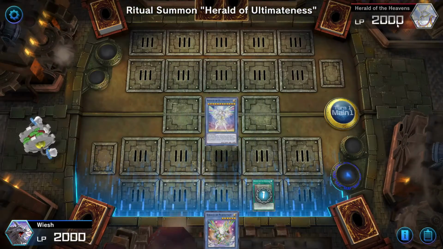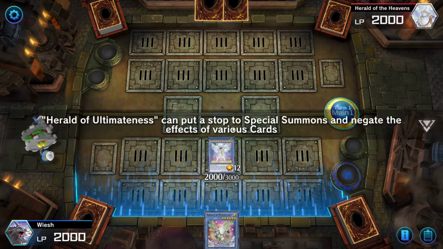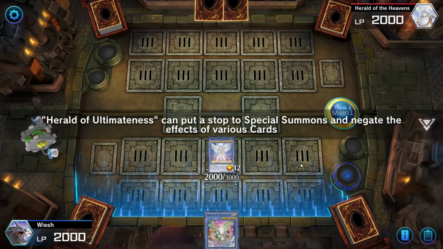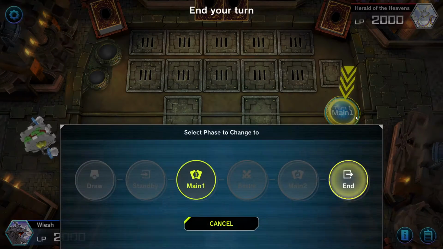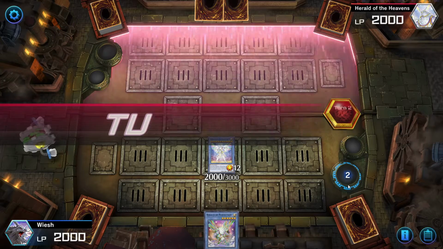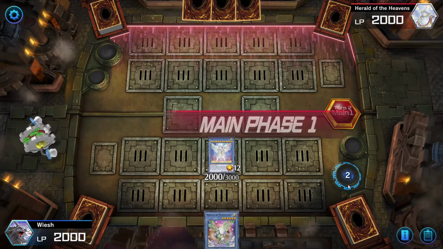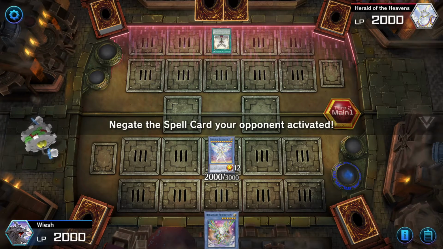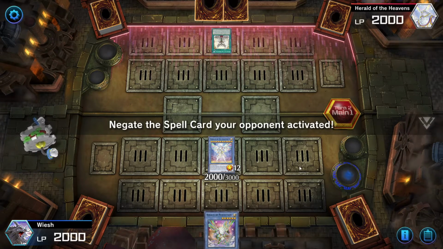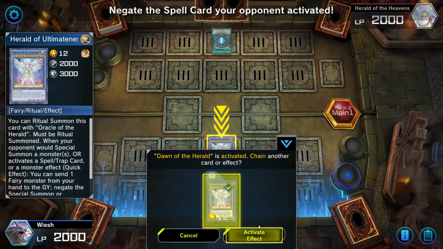In attack, okay, they want this. Oh yeah, because their opponent conveniently has 2,000 life points. Herald of Ultimateness can put a stop to special summons and negate the activation of various cards. Yeah, that's true. End your turn. Okay, this was the first turn apparently. And we have a fairy monster in the hand, so we can only imagine that we can negate one of its cards. Oh, he also plays Herald cards. Negate the spell card your opponent activated! Okay. Sure, we will.